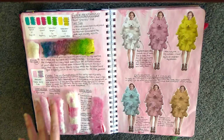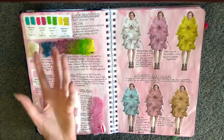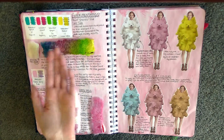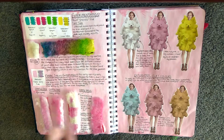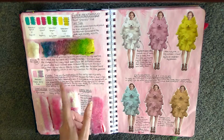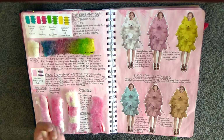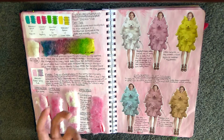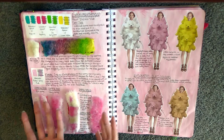So a wee bit more fur dyeing experimentation. I tried the paint dye technique again with more vivid colours, but it just went back to being dull again and I ended up having to scrap this idea entirely. But then, as a moment of luck, I found this fabric spray. It actually kept the soft and bouncy texture of the fur, which is what I really wanted. So I ended up deciding on using this for the final garment.